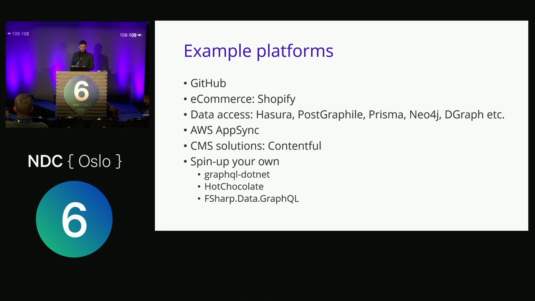Otherwise, there are also some SaaS solutions. We don't care. You can also spin up your own, of course. So on .NET, you have a bunch of options. You have GraphQL.NET. We're using that at our company. It is kind of okay. It's a bit low level. You have to explicitly define everything, but it has problems that are being solved right now with Hot Chocolate, which is actually not just a library, but a platform of tools around GraphQL with C#. It is doing a lot of things well. They even have a code generation tool, but they generate C#. That's not what we want. And finally, we also have an implementation in pure F#, to implement your own backend in F#. I haven't tried it, so I can't say a lot about it.